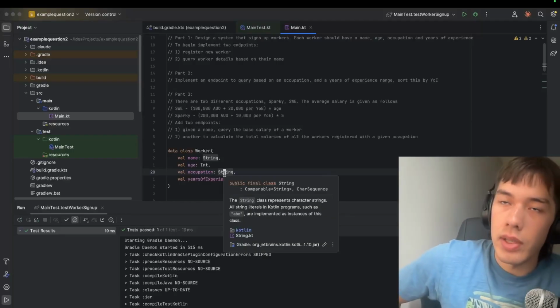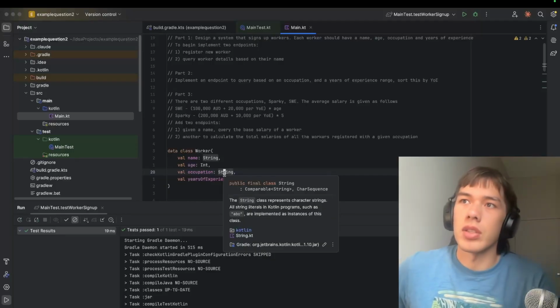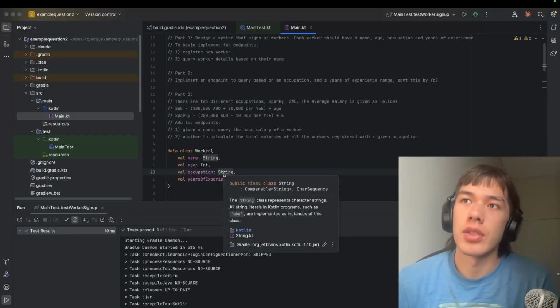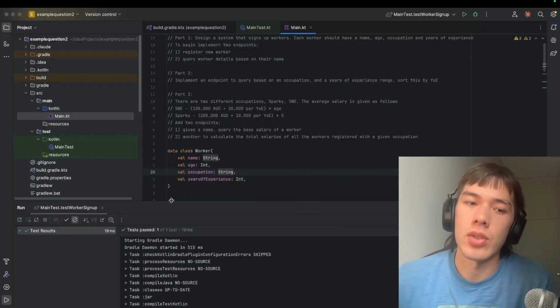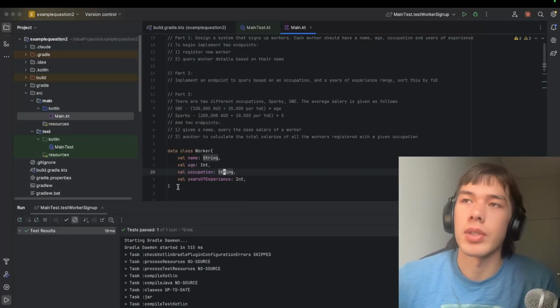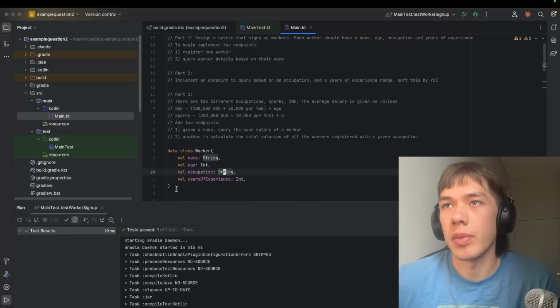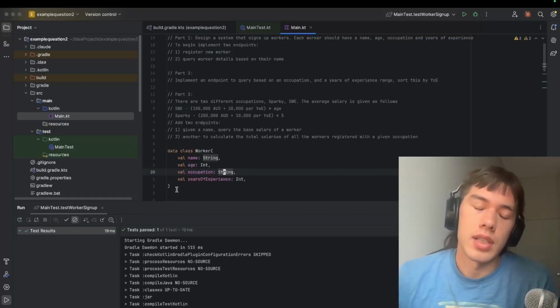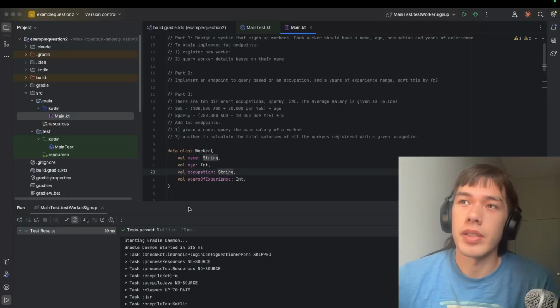But in these OOP style interviews, they're probably asking you to do it a bit more OOPy and make some sort of interface where these both have a function to get the base salary and get the total salary. So I recommend instead of doing this to switch to a more interface approach where you make an interface and then add some different implementations of the actual class. Now, I don't necessarily love interfaces, but you've got to play the game sometimes, and this is what they want. So let's switch to that.